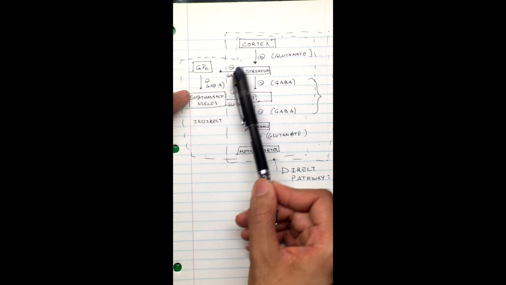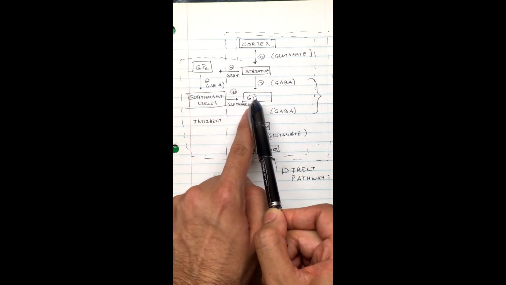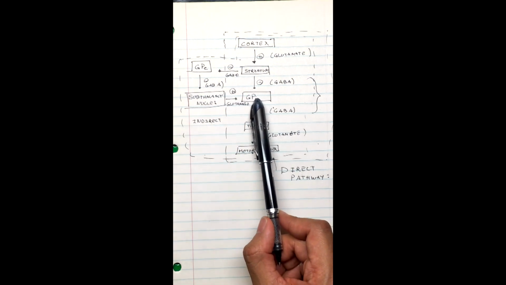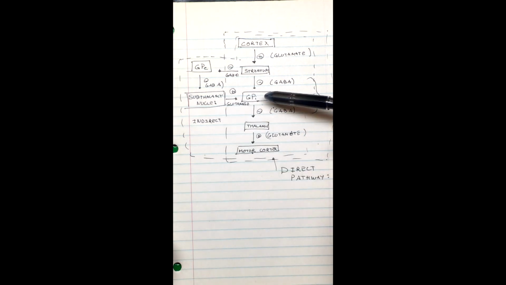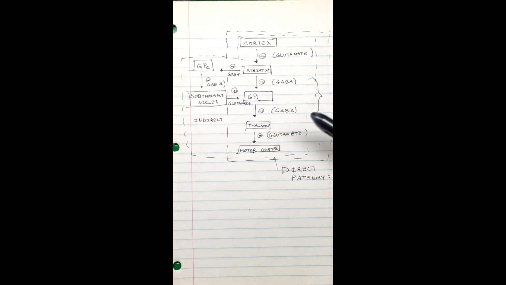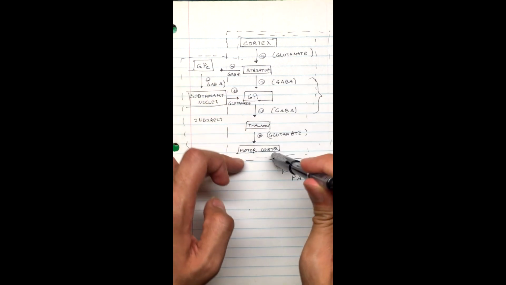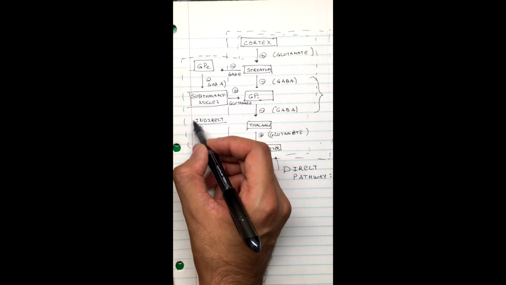But because it's getting inhibited by something that it's attached to, we know that the Globus Pallidus internal is going to be excited because it's just disinhibition when you see two inhibitions together. So once this is excited, it's going to send GABA, or it's going to inhibit the thalamus, which is ultimately going to, if you're decreasing the thalamus activity, decrease the motor cortex activity. So this is pretty much how the indirect pathway and the direct pathway are working.